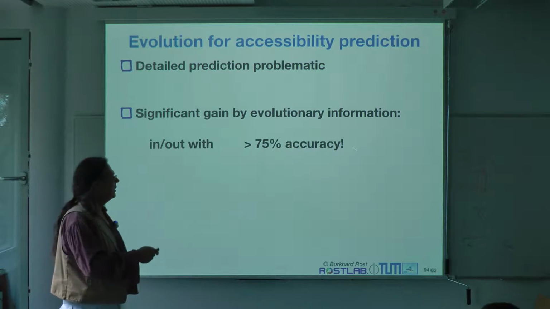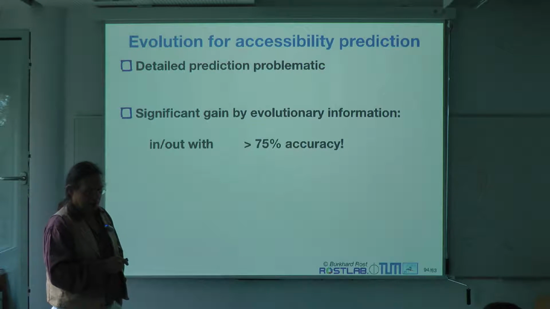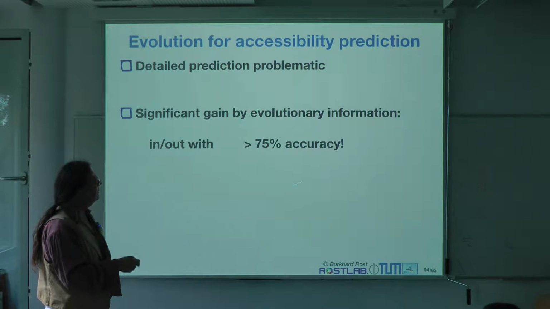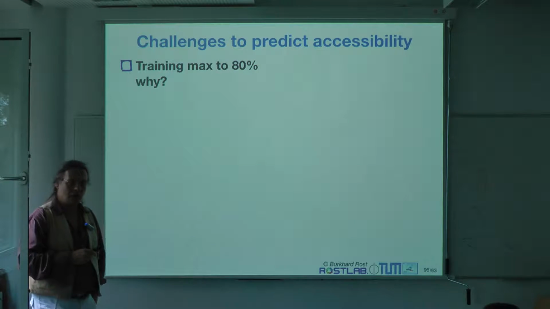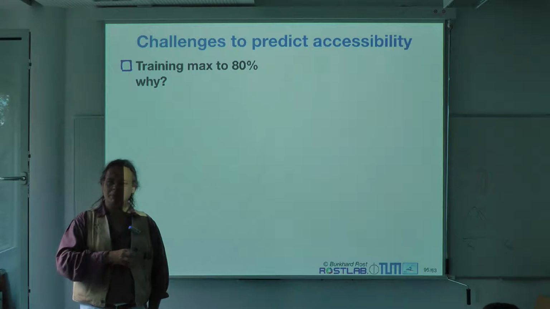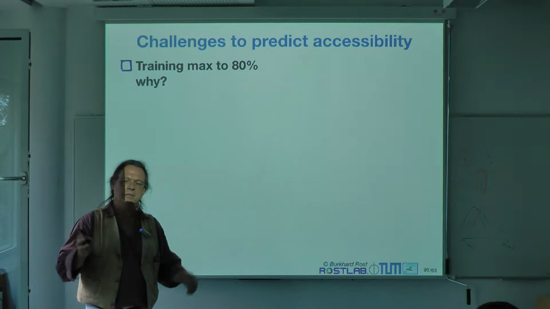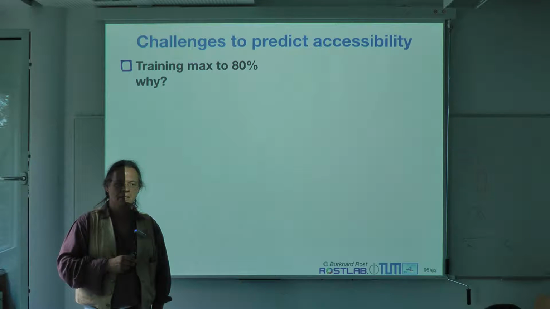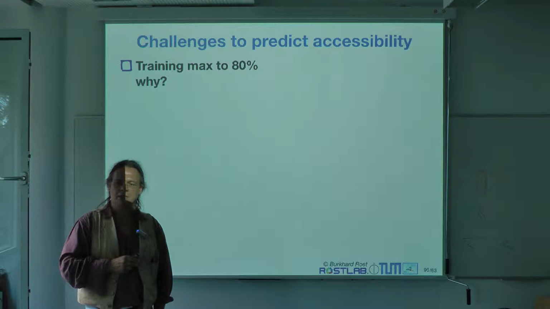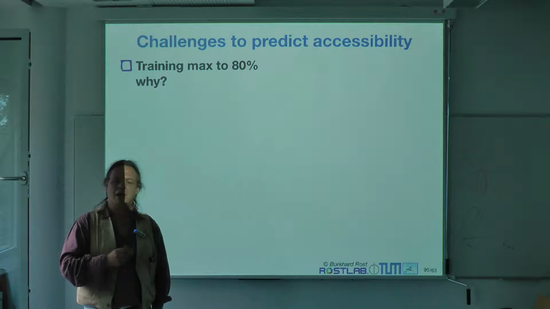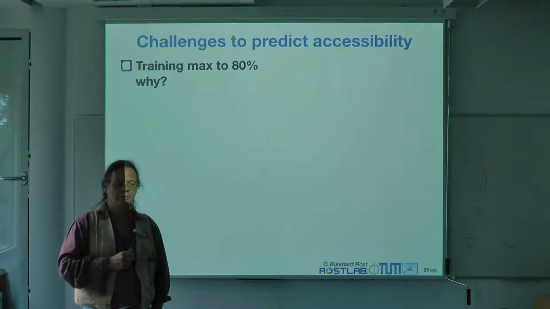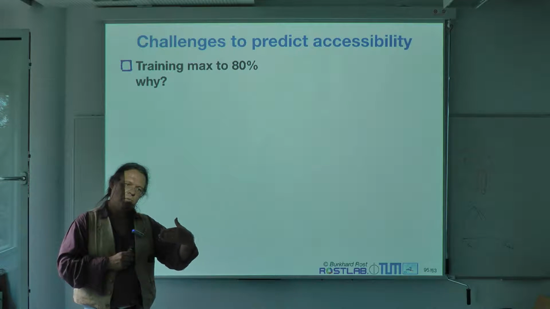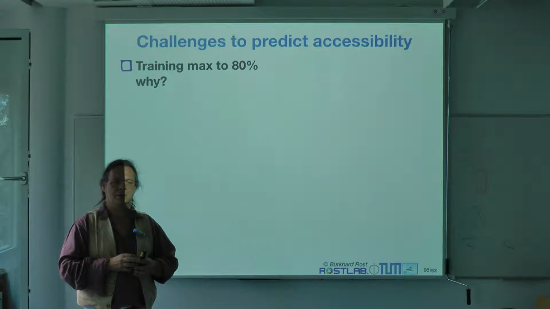Let's put it differently. We get overall, I cannot remember, a level of accuracy that is about 75%. But what we observe is we cannot train much higher than 80. No matter what I do to this neural network, I blow it up in terms of the parameter space to something that is beyond reason, and I still cannot learn it. Why may that be the case? When you blow up a machine learning device, what could be in the way of learning the training set?